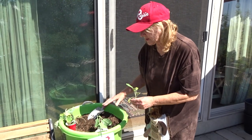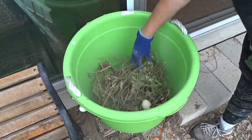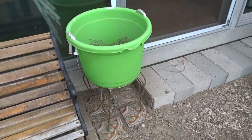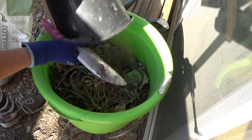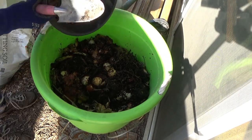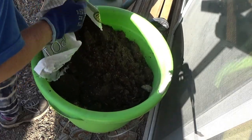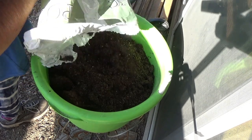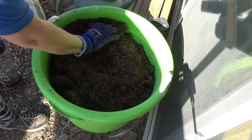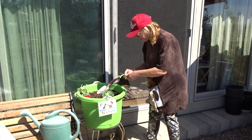Earlier I set it up — what I did was I put a lot of leaves from the garden in here. I was collecting some native soil, I put some earthworms in there that I found in their pots. I was putting all kinds of stuff, and then on the very top I put some potting soil. So everything that's in there — I even have kitchen scraps in there — everything is going to break down, but at the same time everything's going to grow.